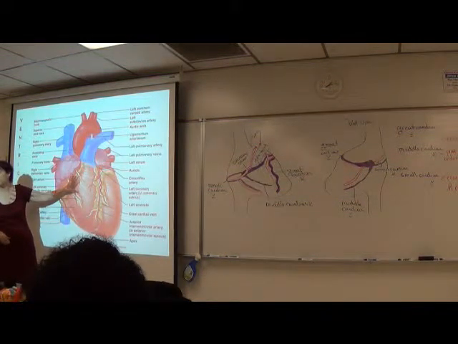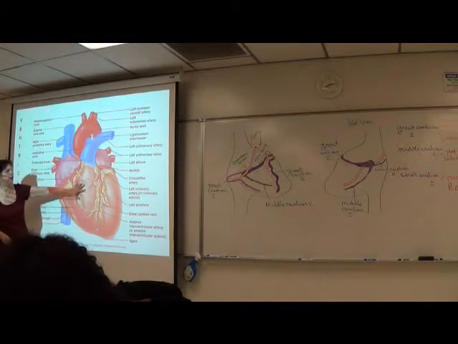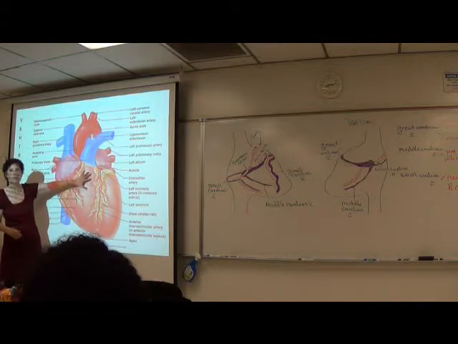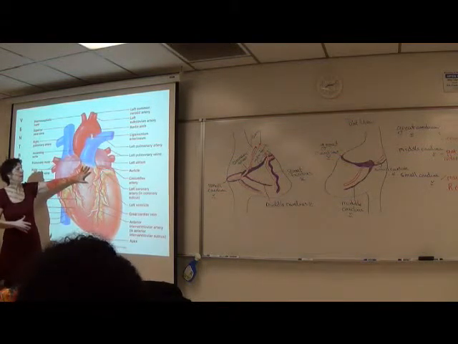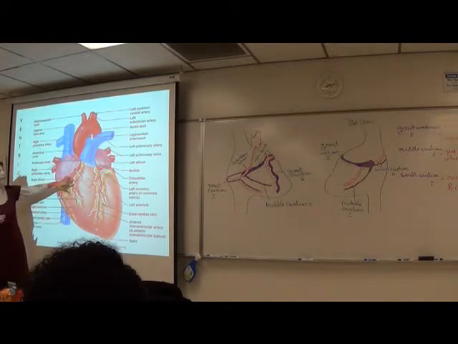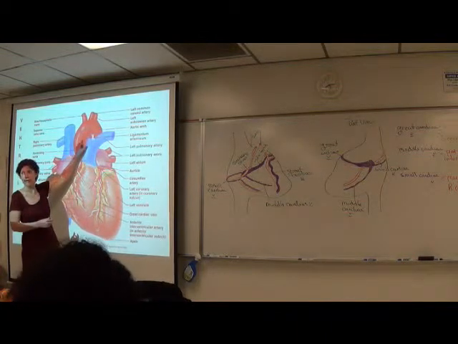You can't see much of the left atrium. You just see the left auricle. The pulmonary trunk arises out of the right ventricle. In fact, part of the right ventricle forms the anterior surface of the pulmonary trunk, due to the embryology development that we looked at on Tuesday. And then that divides into left and right pulmonary arteries.